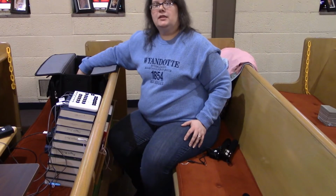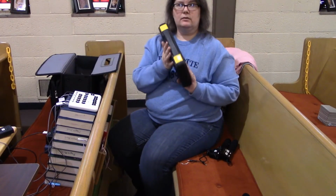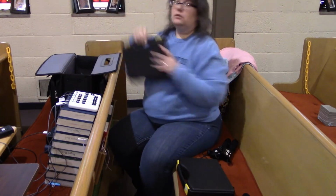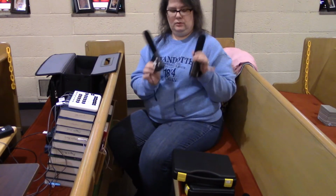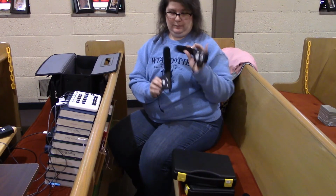Okay, for a service that the band is playing, you need the hard case that says band. You need the other hard case that says band vocal. And you need the two band boom microphones that are labeled band 1 mic and band 2.